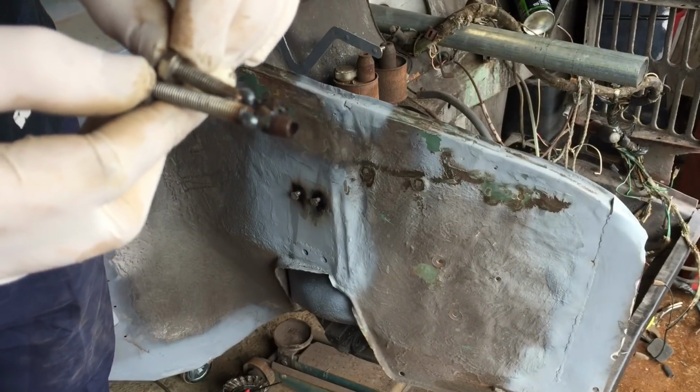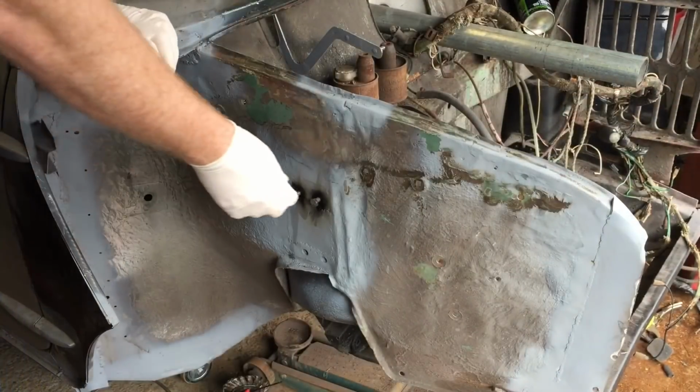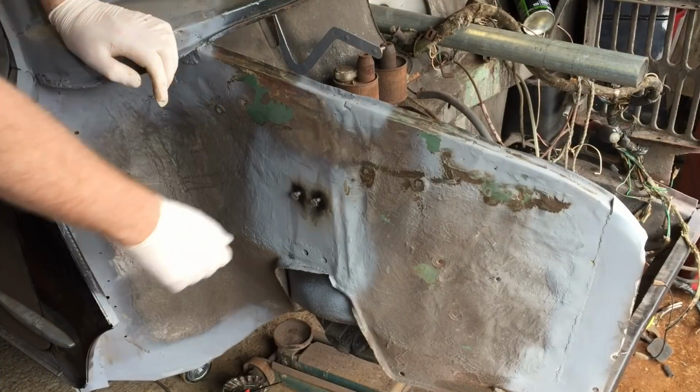They're still hot. I didn't film that because I didn't know if it was going to be successful. So yeah, so that's good. Got those bolts out. Stainless one's all wound in, so that's all feeling good.